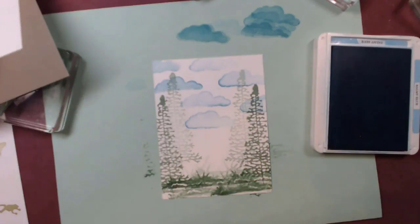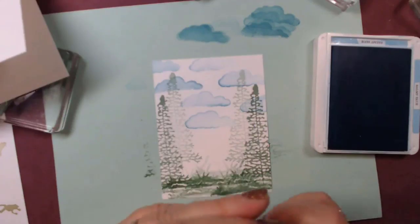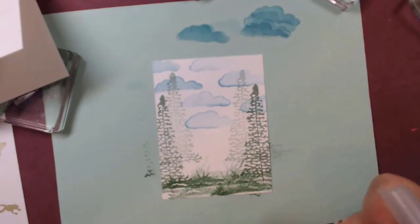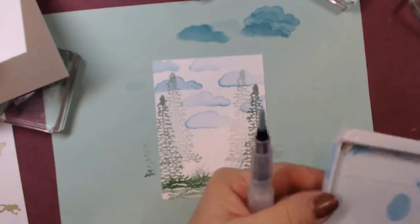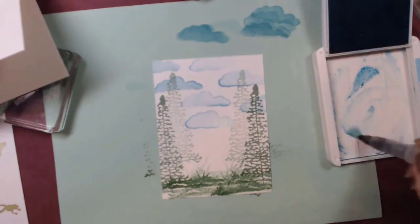Okay, so we're going to fill this up. This is missing its cap, so I hope the alcohol's still good. Smells good. Okay, so we're going to get a little bit of ink in there. Yeah, that's a little bit, I'd say. So I put the alcohol right in there.